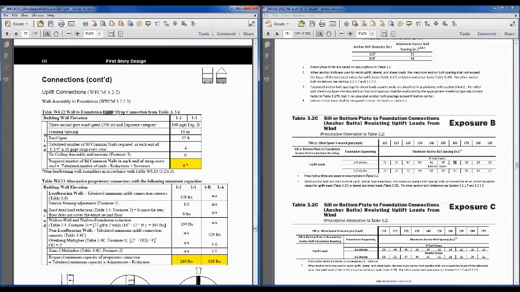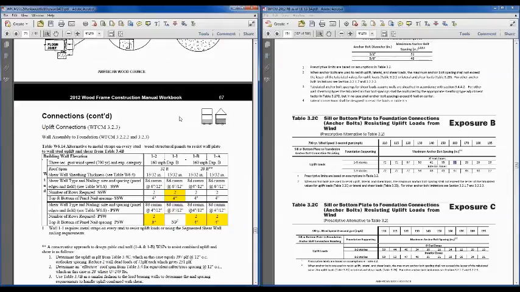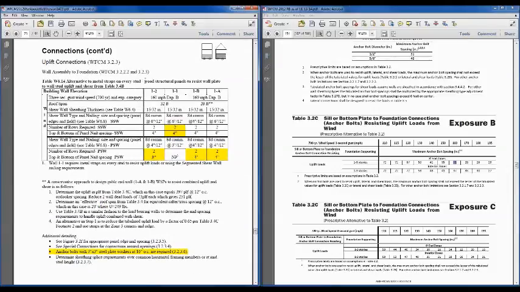You could use uplift straps instead of just calculating your loads, and again, table A34 allows you to calculate those uplift straps. We've looked at that already. And again, you could then, using table 3.4b, use wood structural panels to resist both uplift and shear loads instead of straps.